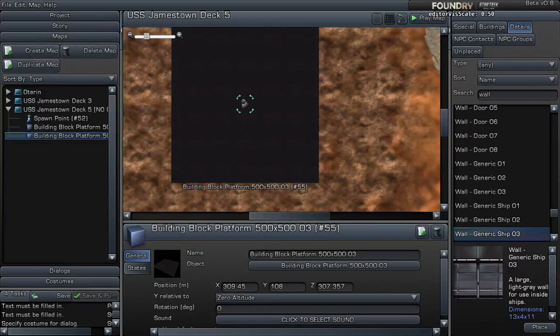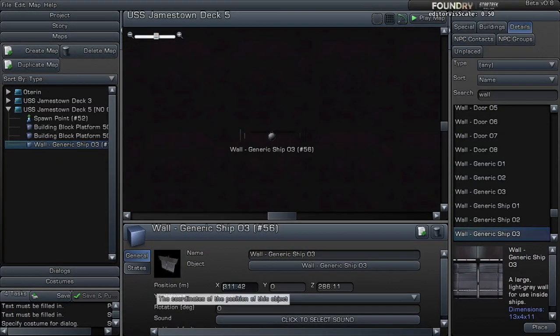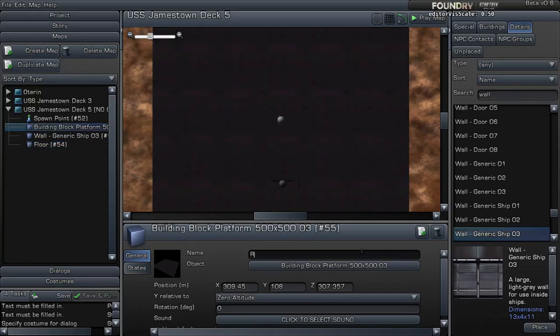Have the exact XYZ coordinates. Now as I put my floor in place, we'll go back to 310, 286, 100, actually remember that was 99.76, and the rest to 0. Now my wall is between the floor and the roof. In fact, we can even go back and call this one floor, and call this roof, which oddly enough does help out later.